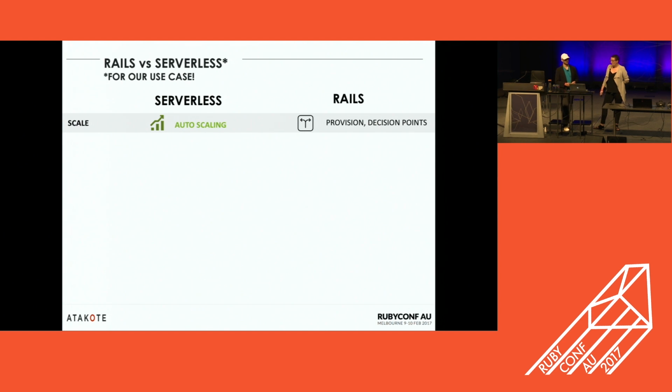The other thing is cold starts, right? These are container-based, so when you're sitting there with a container, it's just like any other container-based system. The first time you hit it, you have that startup time associated with it, right? So none of this is problems that are completely incomprehensible to you guys, but there are limitations.